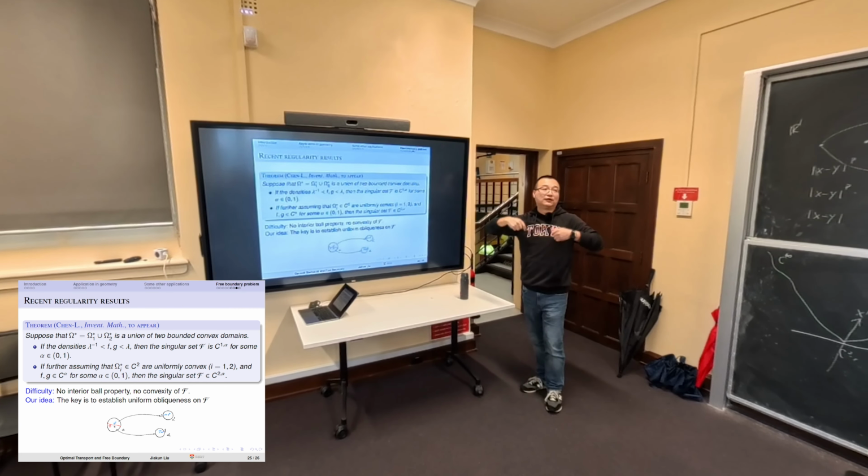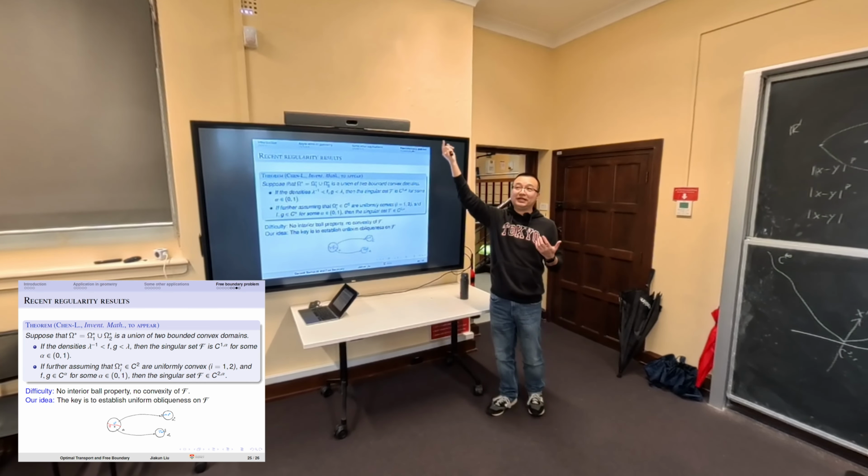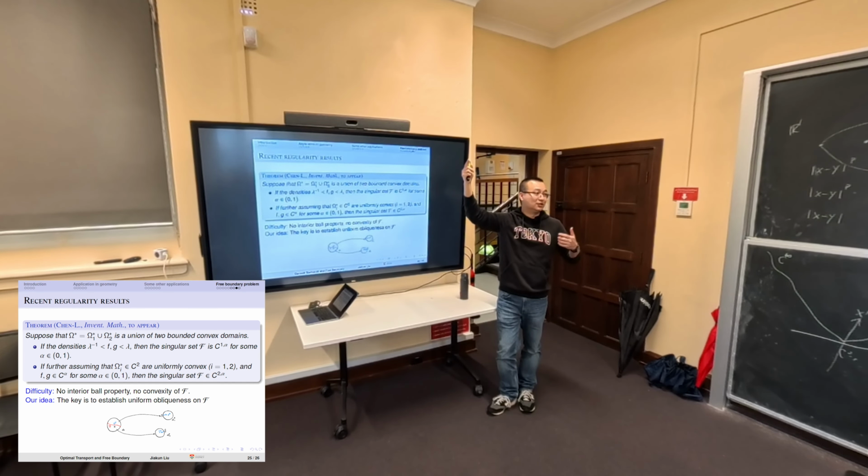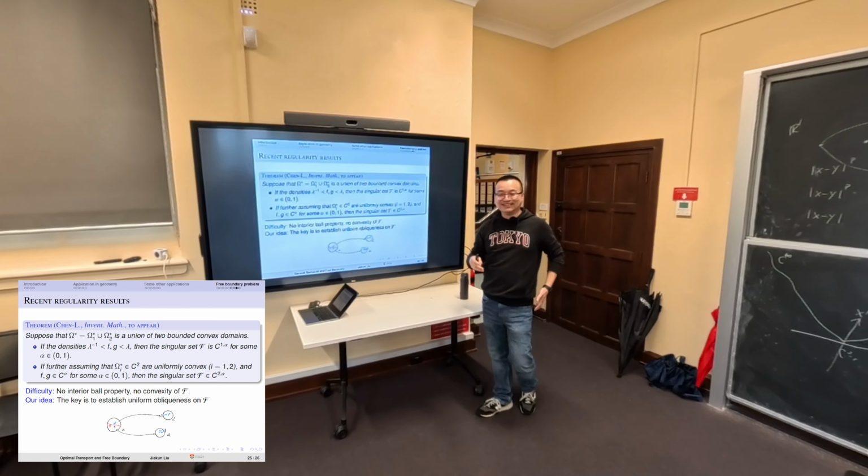Once we have C^{2,α}, we can go even further. That means if everything is smooth, if the domain in Brisbane is smooth and the domain in Melbourne is smooth, then we divide the material from Sydney smoothly. Okay, so everything will be smooth.